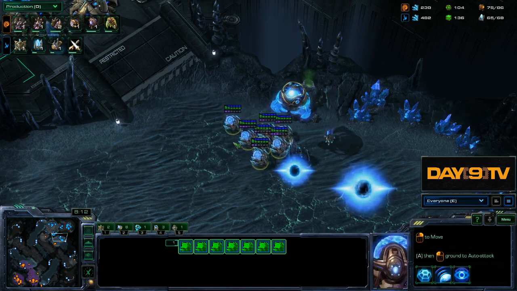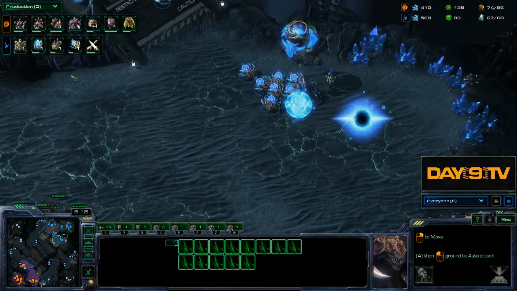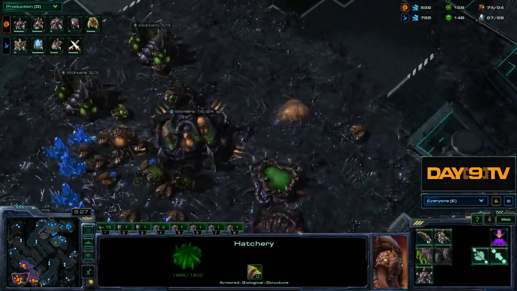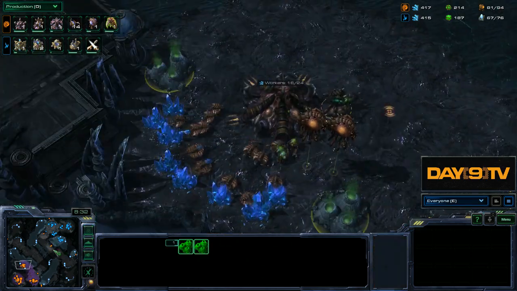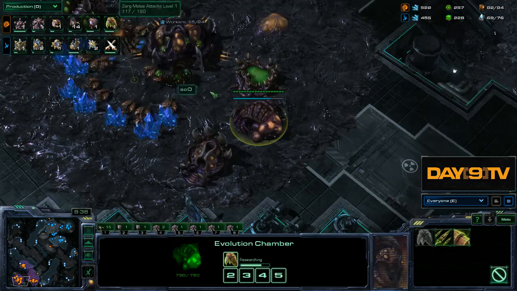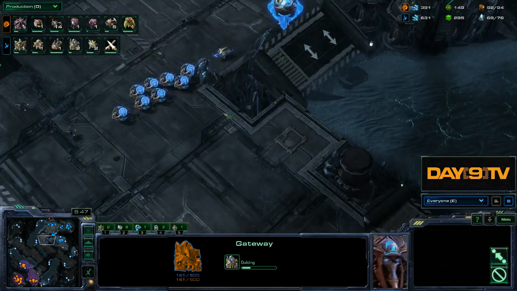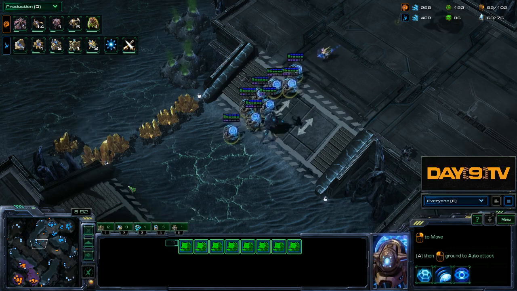Basic stuff coming up from Zest. No surprise here. soO's spotting it, no problem. Building a macro hatch. Very expected, very typical. 4 geysers going down. Any others? Nope. Going to be staying more on the Ling Roach composition, with a little bit of extra gas going to this thing. So great. Here is something I love.